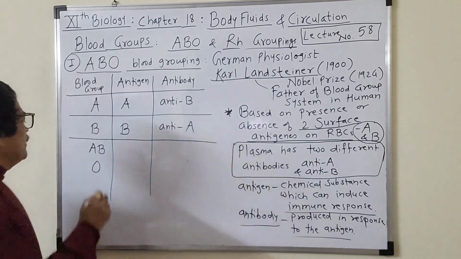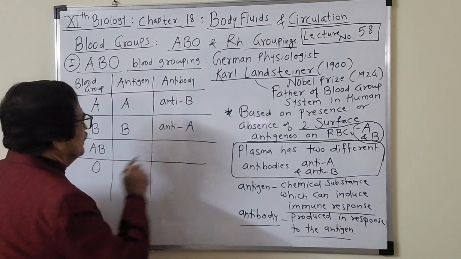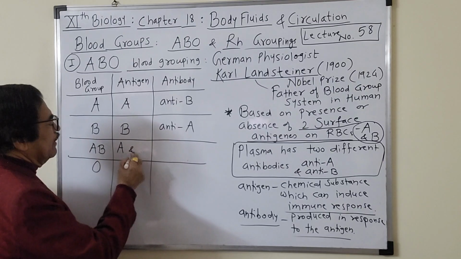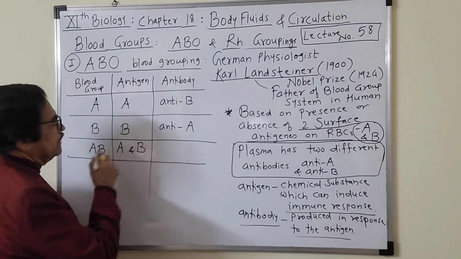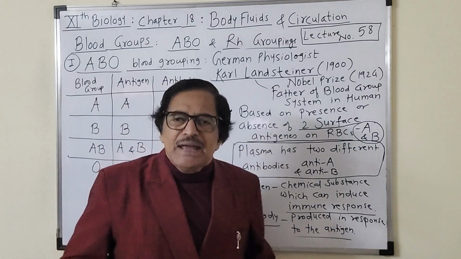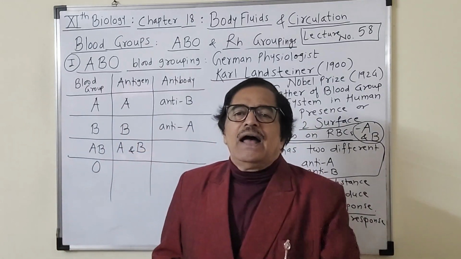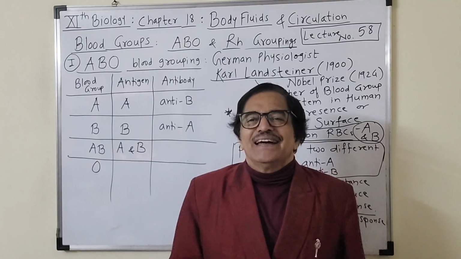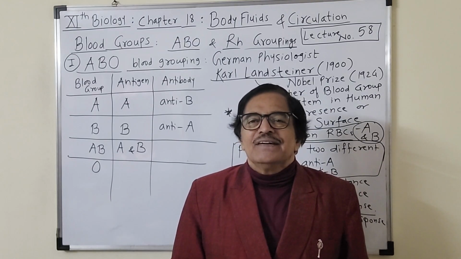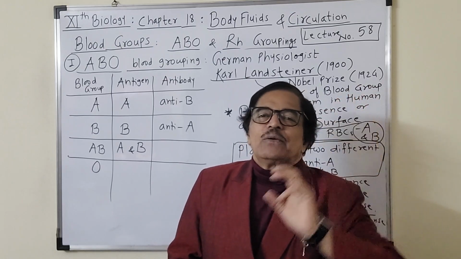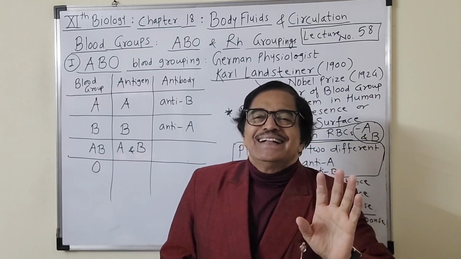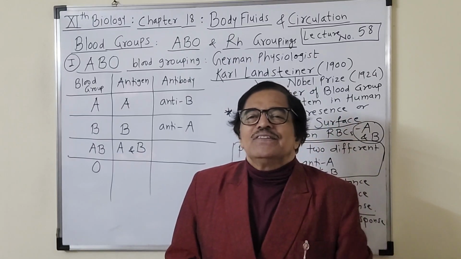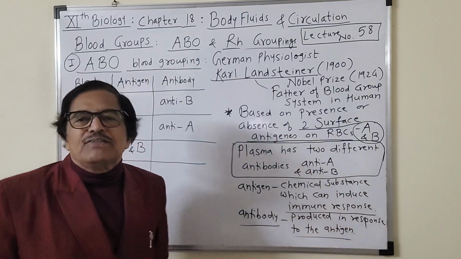तो ब्लड ग्रुप AB का मतलब क्या है? देखो, ब्लड ग्रुप AB का मतलब ऐसा है दैट बोथ एंटीजेंस आर प्रेजेंट देयर ऑन RBCs, A एंड B. और यहां पर भी एक ही RBC को दोनों एंटीजेंस है, A एंड B, वो अलग अलग नहीं है. इजंट इट? यानी कुछ RBC पे A है, कुछ RBC पे B है, वैसा नहीं है. That they are having, all RBCs are having A and B antigens. So that's why the blood group is called as AB.